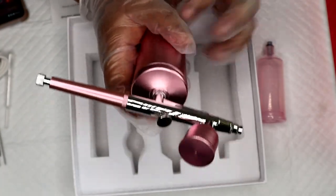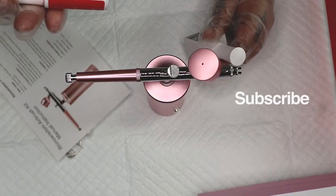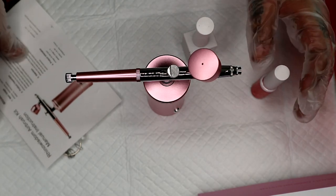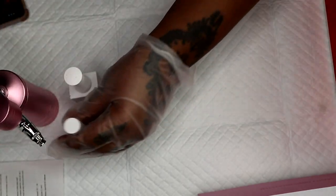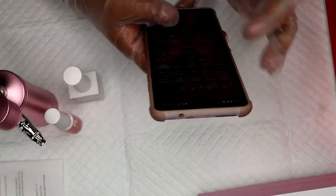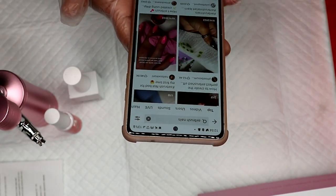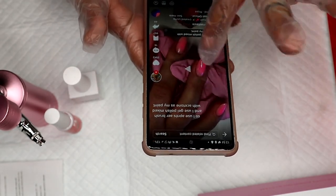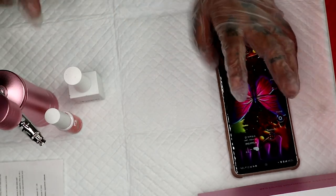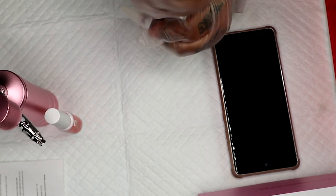What I'm gonna do now is I'm actually gonna test it out. I have some black polish, some red polish. So I want to try the design that everybody is doing right now. So where it's like a little darker. I airbrush and I use gel polish mixed with acetone. Anyways, we want that look. So we're gonna do a black base. I have a press-on nail here. We're gonna do a black base and then we will go in with red airbrush.